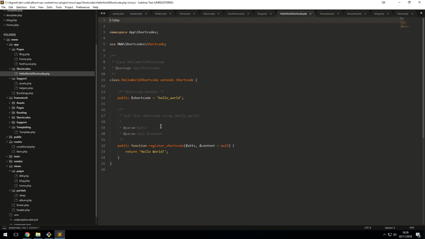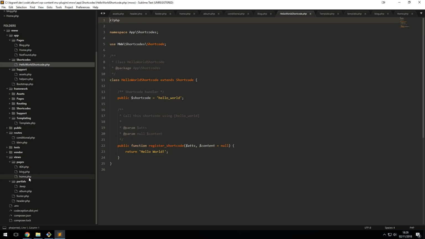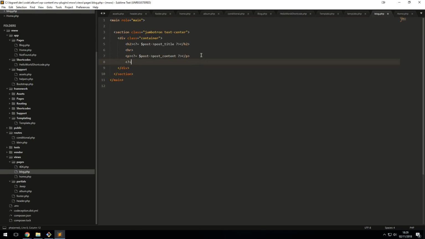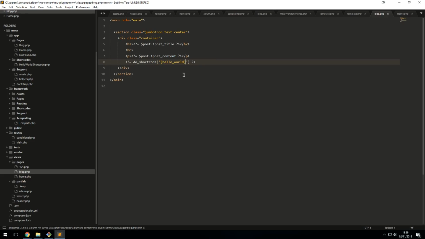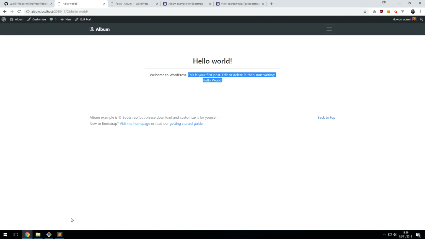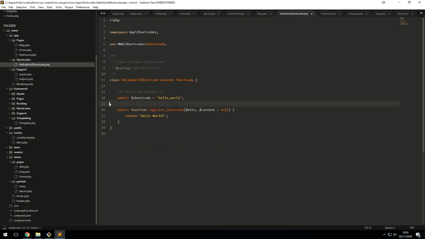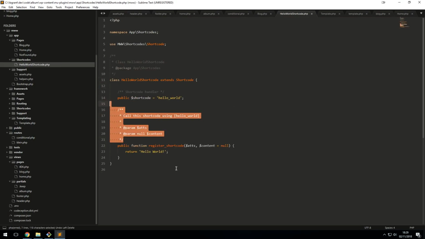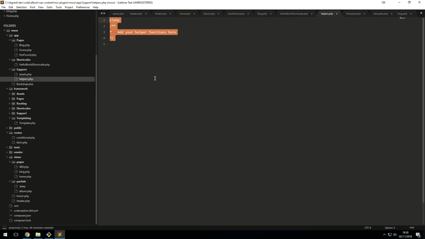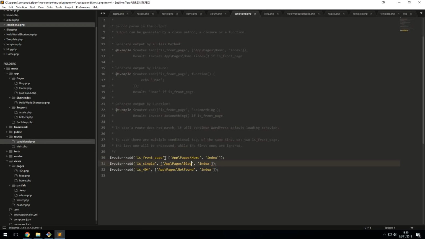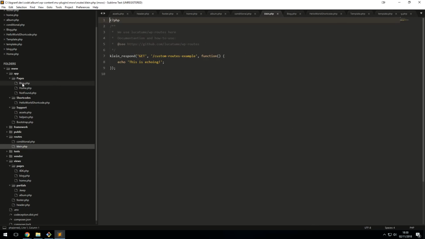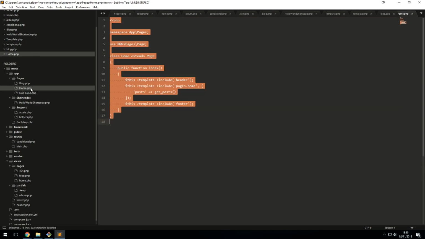We have here as well a shortcode markup to create shortcodes. It's pretty neat. Hello world. And it's very simple to create a shortcode. It's just those two functions here. You can create as many shortcodes as you want. There's the page, the shortcodes, the helpers. In helpers, you add your functions here, the assets to enqueue your assets, and you can build a lot of awesome stuff with this in a model view controller manner.